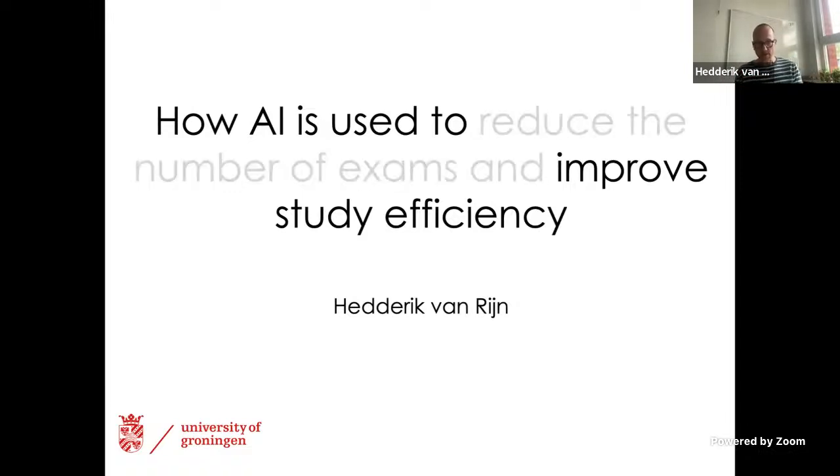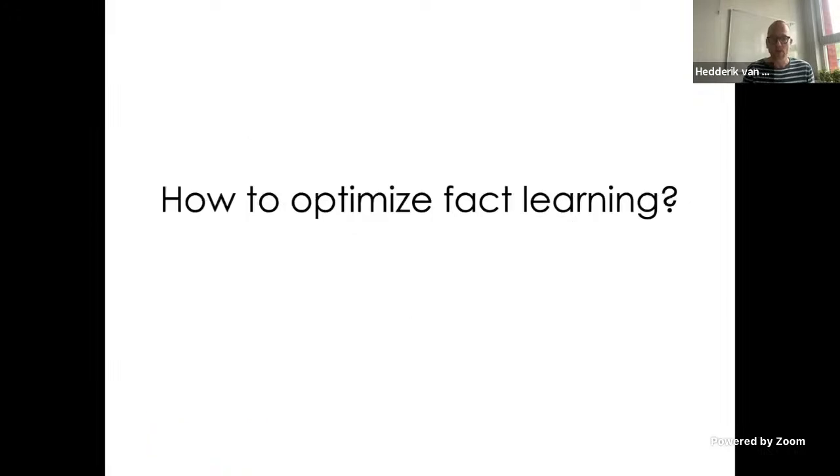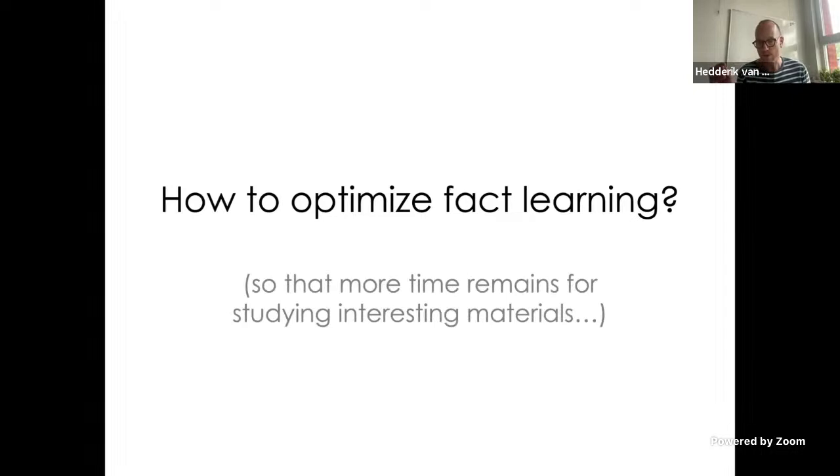In the very first set of slides, I will just be focusing on one aspect. How can we use artificial intelligence inspired by how the human brain works to improve study efficiency? And when I talk about study efficiency, I'm actually only talking about a very minor part of studying. It's a small thing, but that thing, I think we can make a difference. It's about fact learning, the learning of a foreign vocabulary, but maybe also the learning of glossary items for a university course. And this is not because I think that fact learning is so important per se, but if we optimize fact learning, more time remains for studying interesting materials.